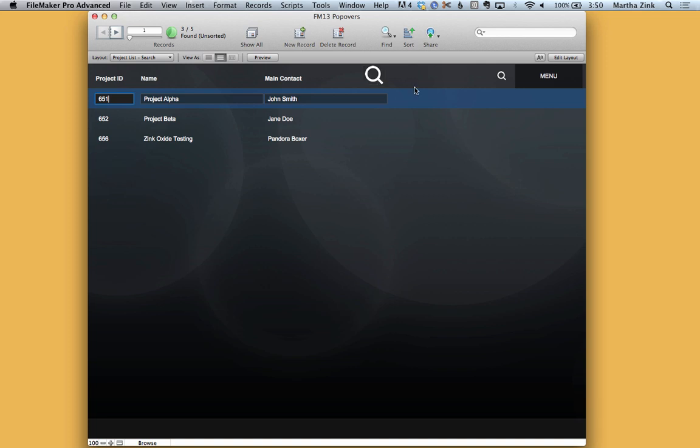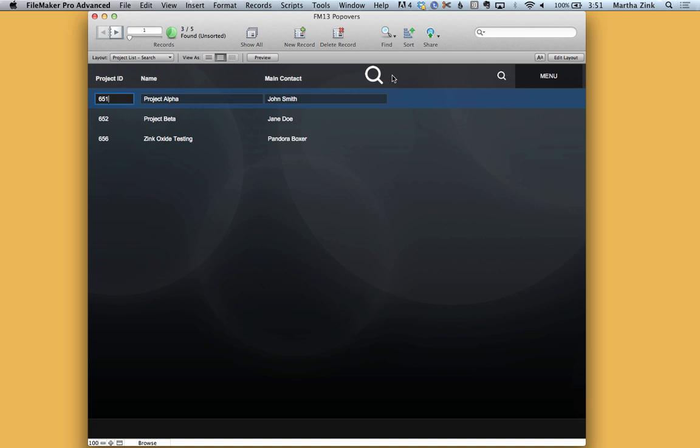Like I mentioned earlier, what's great about this is once it's created, once you're ready to go, you can go ahead and just copy and paste this onto other layouts. Because the script has no context, there's no go to layout in there, it's going to perform the quick find on the existing layout. So the reusability is really high on this.